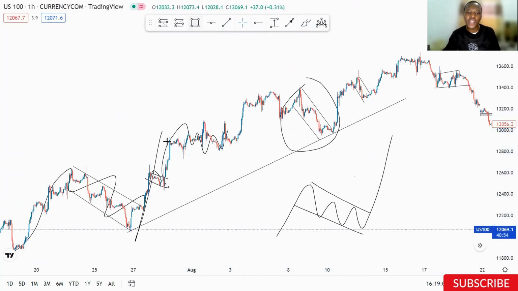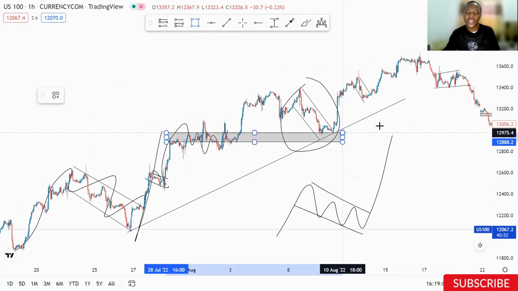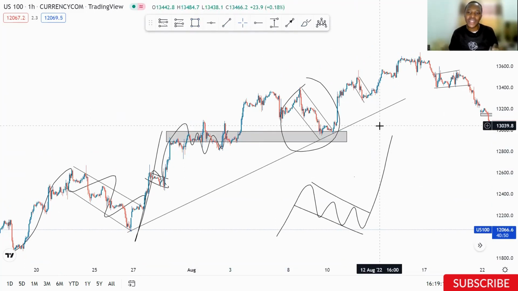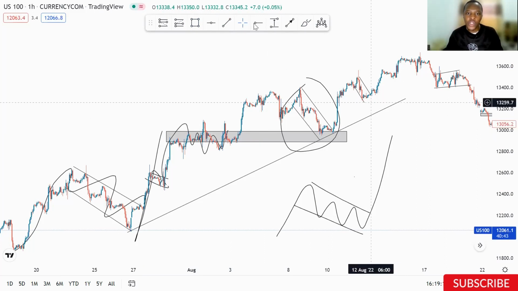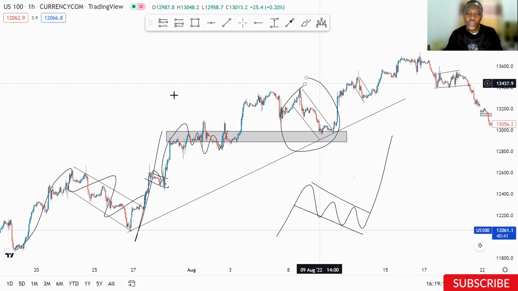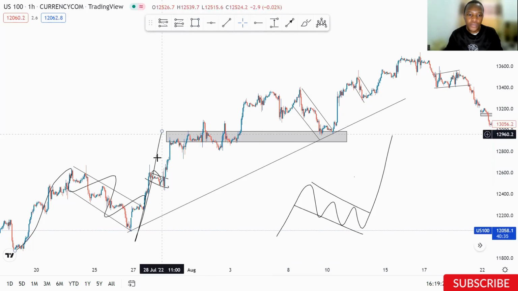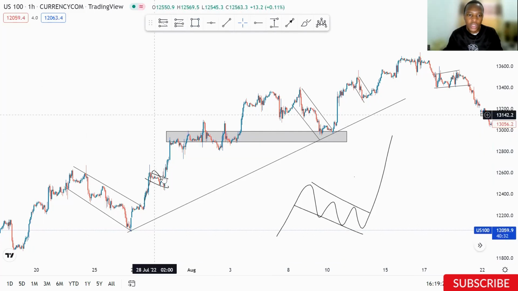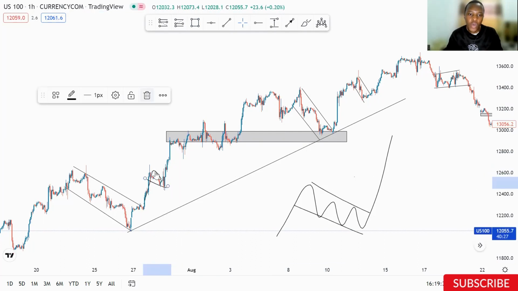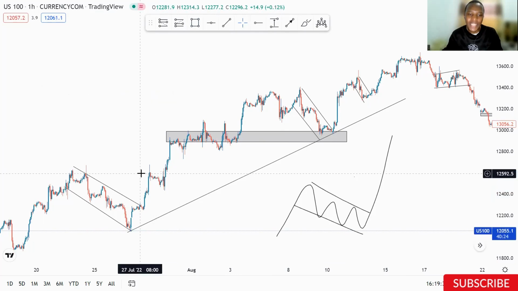And then it makes a lot of sense now when you combine with things like this, because they serve as a representation that we're still going to the upside. And then that is where you must take advantage of them. So now the question is, how do we trade this type of pattern, right? So as I showed you on the other one, you can either trade these patterns from the breakout, which is the break of the trend line, or at the reversal point initially, right?